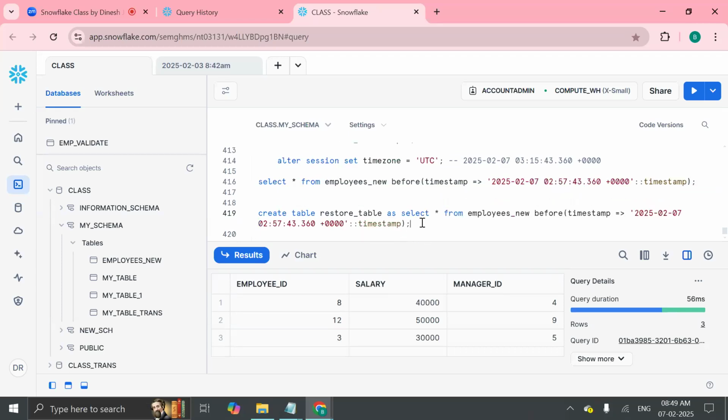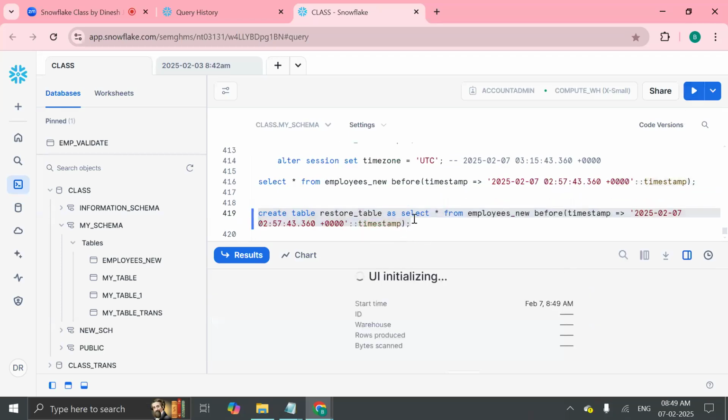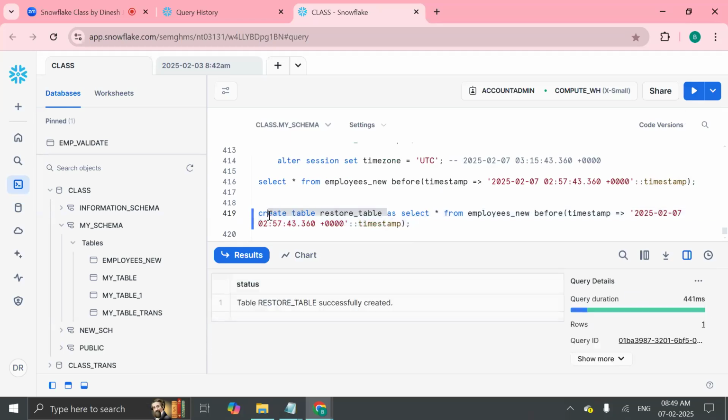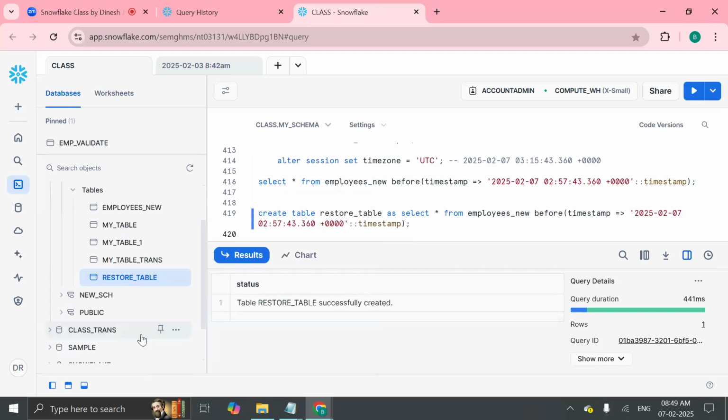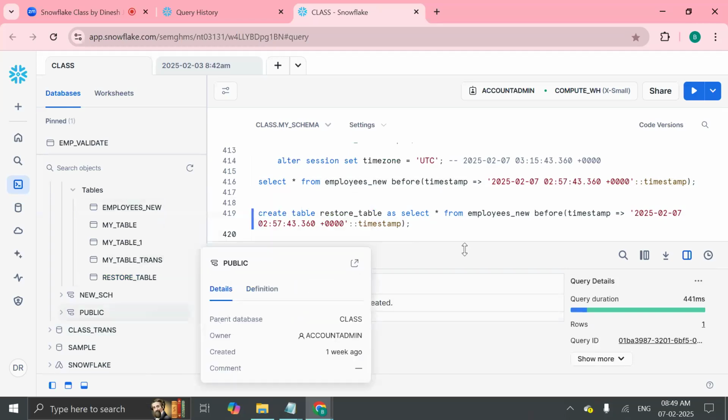Then the new table will be created with this command, at this particular time. Now if you see, you will have a restore table with the same data. This is old data at that particular period of time. Now this is new data. You can compare both the tables.